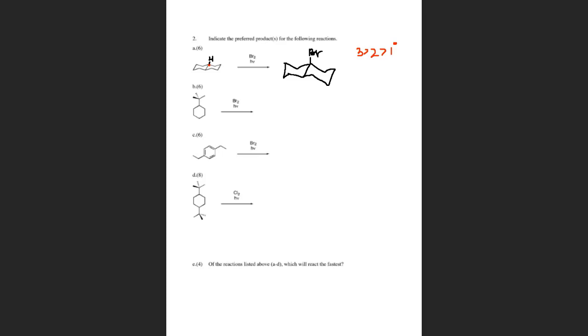Okay, so let's go to B. So looking at all the molecules' hydrogens, we have these top three methyl groups, but don't be confused. There is no hydrogen over there for us to replace with the radical. So we would have to choose the hydrogen that's located right here because it is a tertiary. And remember, we like the most electron donating possible for this reaction. So pretty much that hydrogen gets replaced with a bromine.